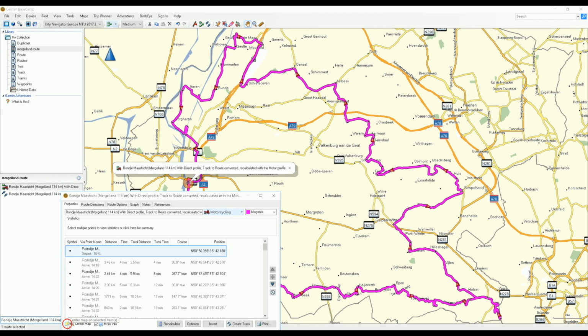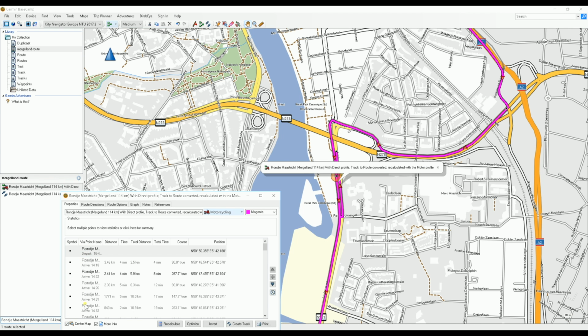Open the information sheet, tick map center. Select at the top the tool, move point. Make the route a little shorter by moving the end point. Compare the kilometers, both are now equal.